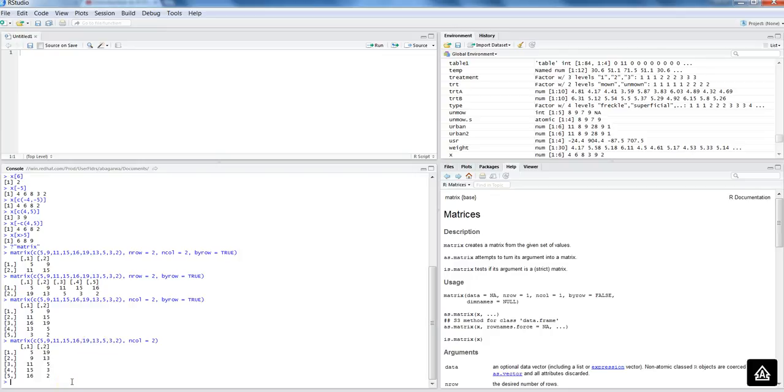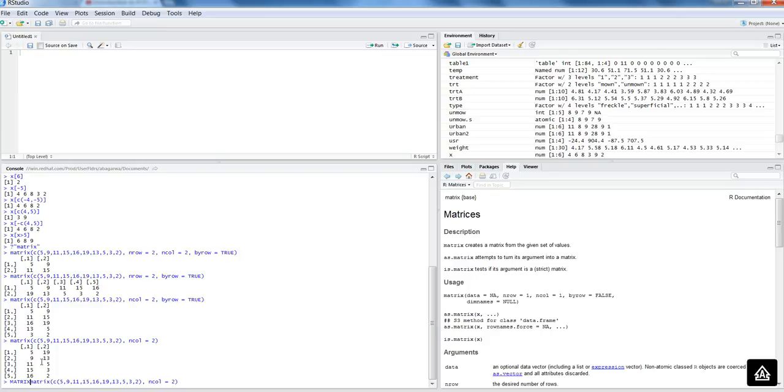Now let's see how you can access this data, if you have a requirement that you just want a particular row or a particular column, or multiple rows and a particular column. So, a mix and match kind of requirement. To do that, we first need to store this matrix into some kind of object.